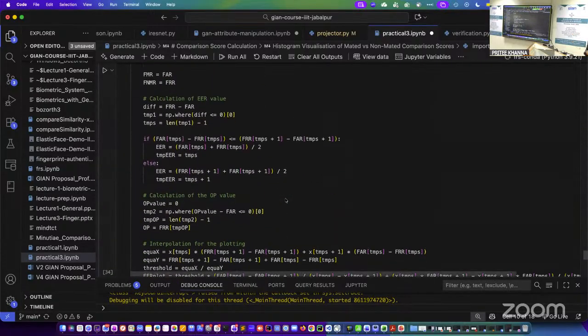You can go back and then re-implement your own system. With the fingerprint system, I have also given one data set that you can use. For the face, you can download the data set. If you're not able to download the data sets, let me know and I can upload the data set. But I'm not allowed to redistribute data sets. For the sake of experiments, I can give you at least a part of the data set that you can use. Okay? But LFW is provided in the code.